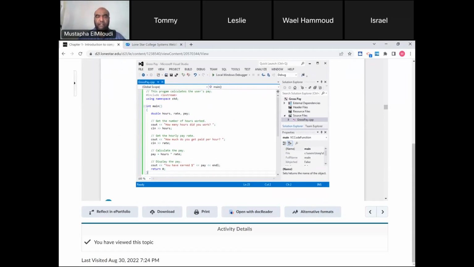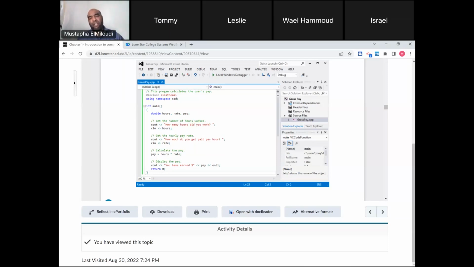Okay, we're gonna get to this. This is just an example of a program. As you can see, anything that is green starts with 2 forward slashes. This is a comment. A comment is not part of the code. It's just a way to explain what you are doing. You explain it to yourself because now you understand it, but maybe 2, 3 weeks or a month from now, you're gonna start asking the question, oh, what is this about? So when you put this comment, you understand what the code is supposed to be doing. And also for other people, for your teacher, for other people that you're gonna share the program with, they know what you are trying to do.